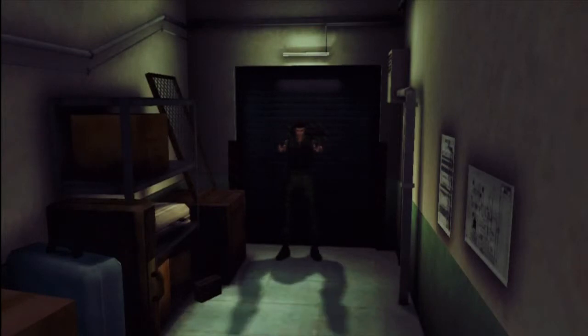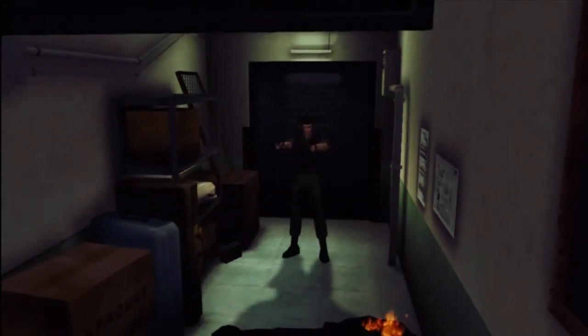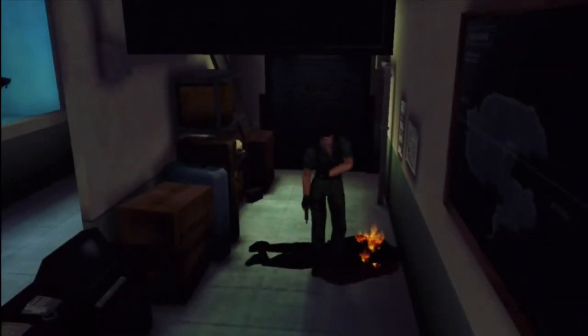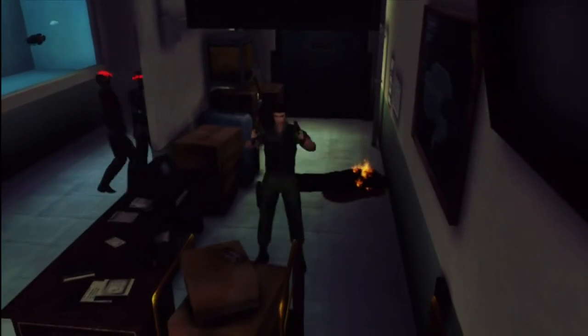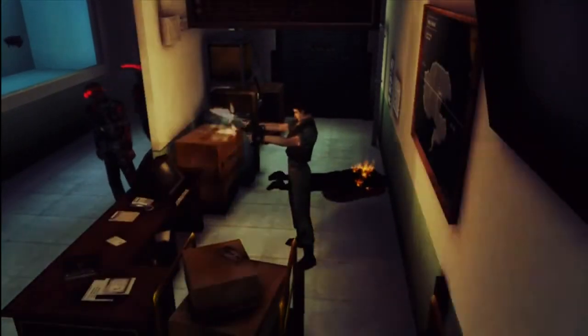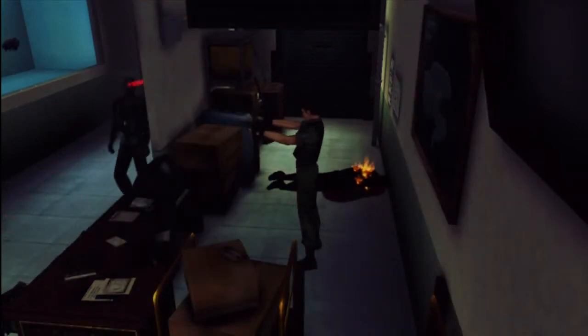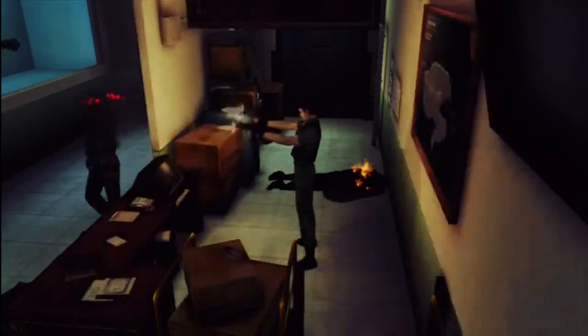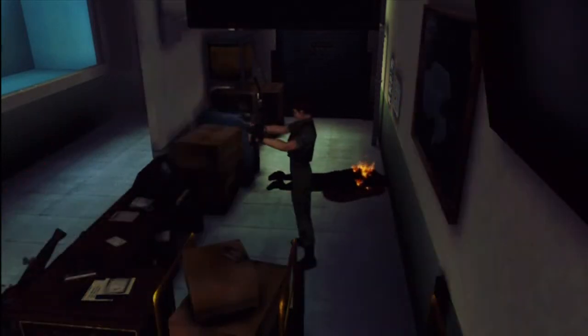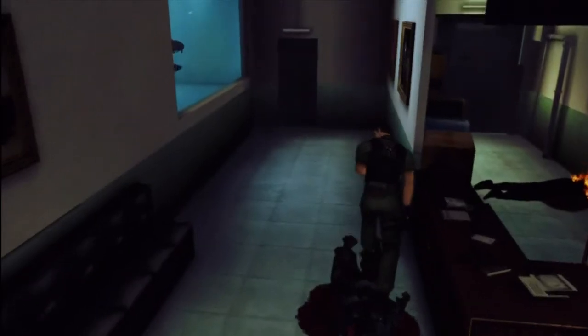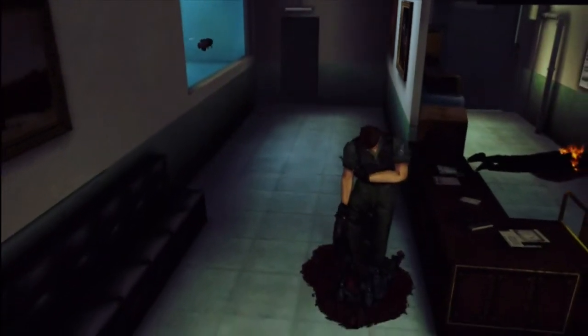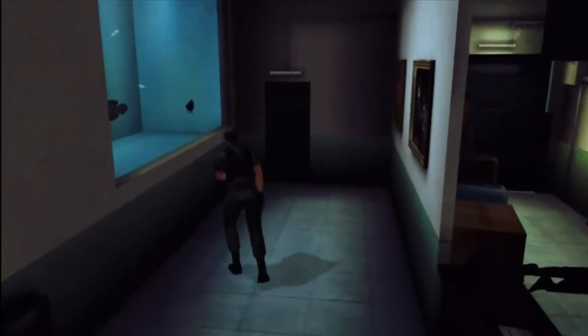Why'd that zombie just explode? They do have grenades on the back of them. Walk slowly. Oh my god, look at their eyes. What is with these? Oh my god, my text tone scared the hell out of me. Let me see. Okay. And then we gotta go over here. Nothing on these ones. I can't believe that freaking dude exploded.